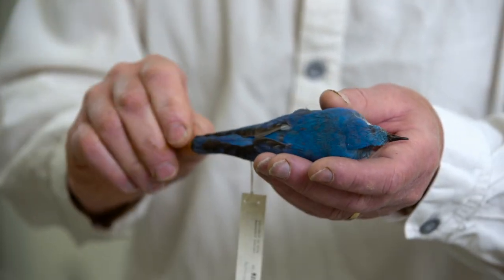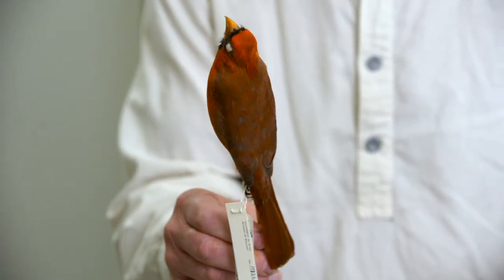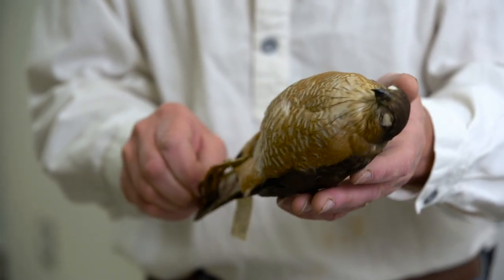I try to emphasize to people who ask why we have to have so many specimens. Each individual specimen is unique — it's as unique as an individual person. Museum specimens are the factual evidence that a particular species of animal or plant occurred at a particular place and a particular time. Just because it may have been in one place at one time doesn't necessarily mean it's there now. So everything is constantly changing, and we're in a period where things are changing very rapidly. It behooves us to continue to collect, particularly in critical habitat areas, and have the physical evidence that can be used in a whole variety of research later on.